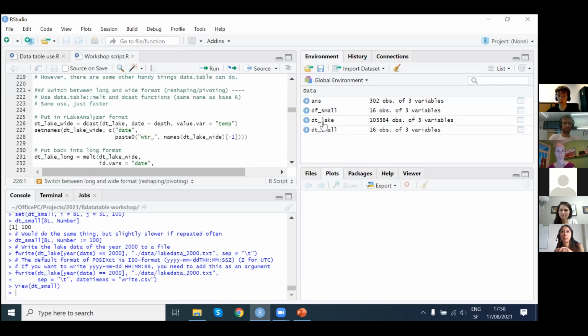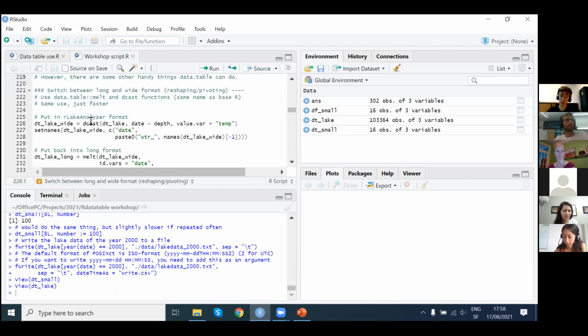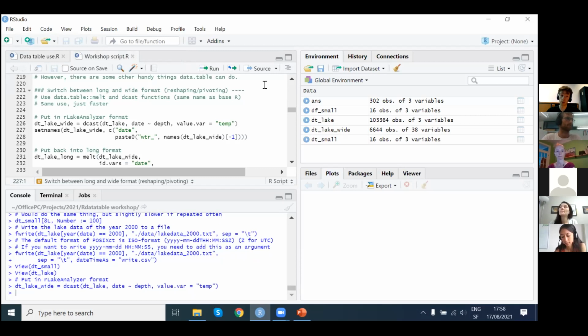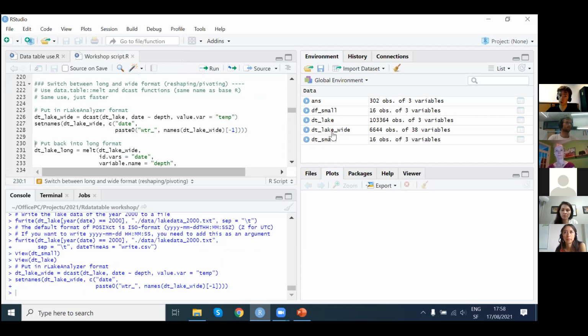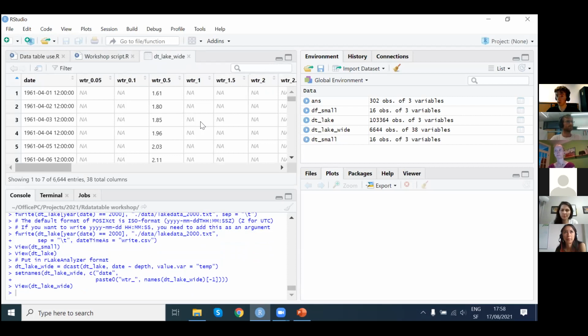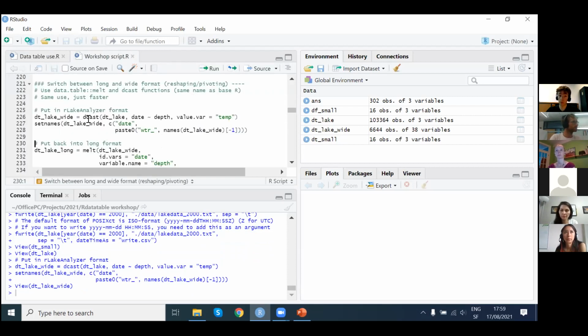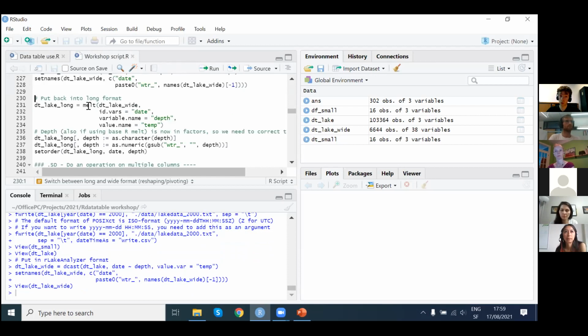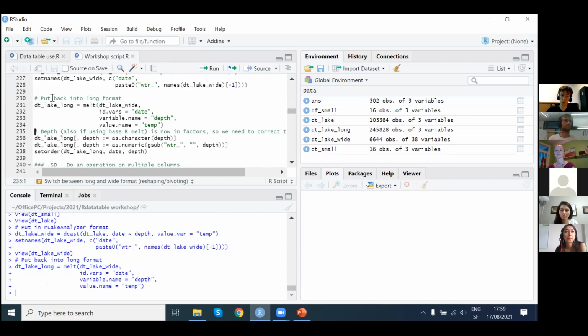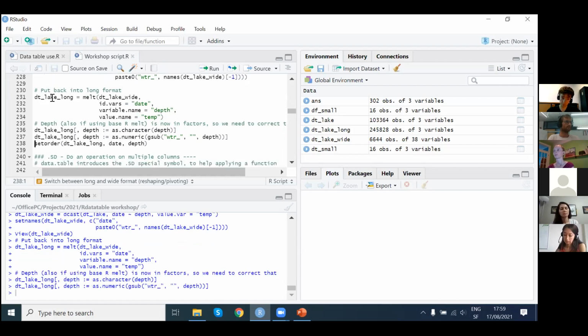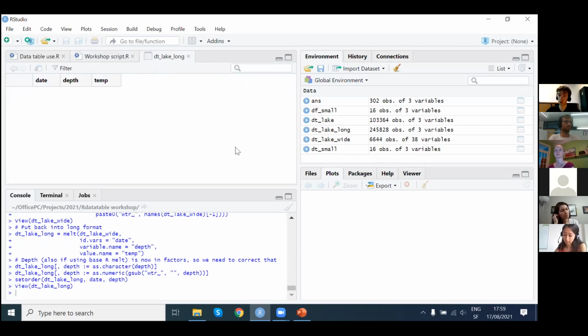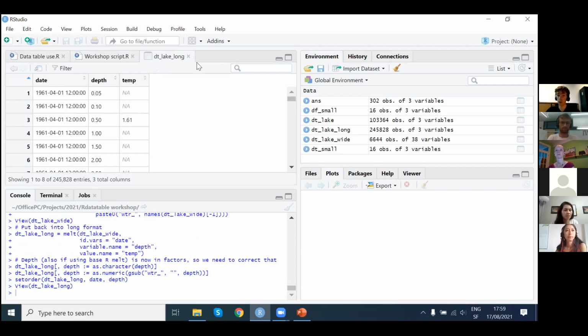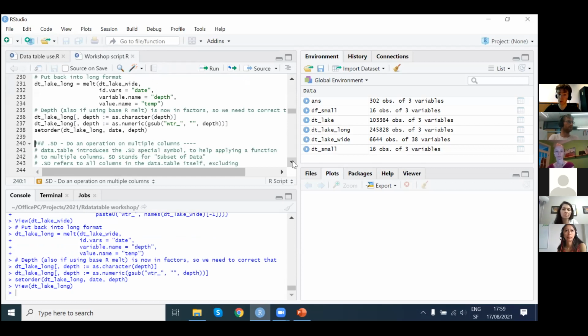No, this is the wrong one. This one, we have it in long format, and by calling dcast like this, we put it in wide format, and now we can also change the titles. So in just 2 calls, this would be a data set that you could put into rLakeAnalyzer. It's actually the same name as base R, but it is faster for data.tables. And the same for going back to long format, you would use the melt function. And then because one of the columns is in vectors, you need to convert that, which would also be with the regular melt function. And now we would have dt_lake_long, which is the same data in long format, although now with NAs. So just so you're aware that these functions exist.